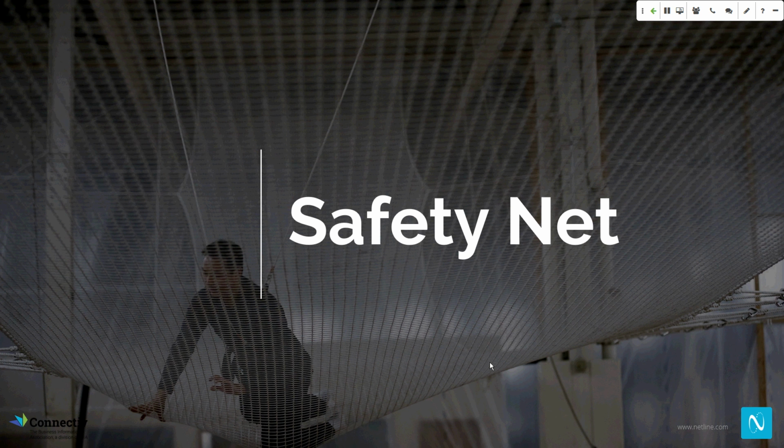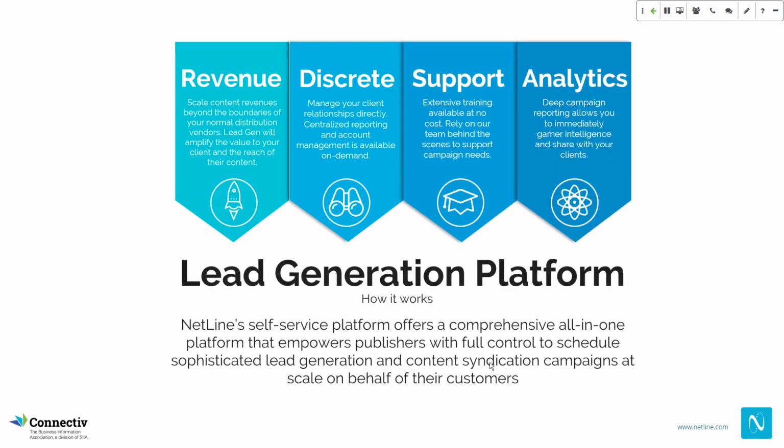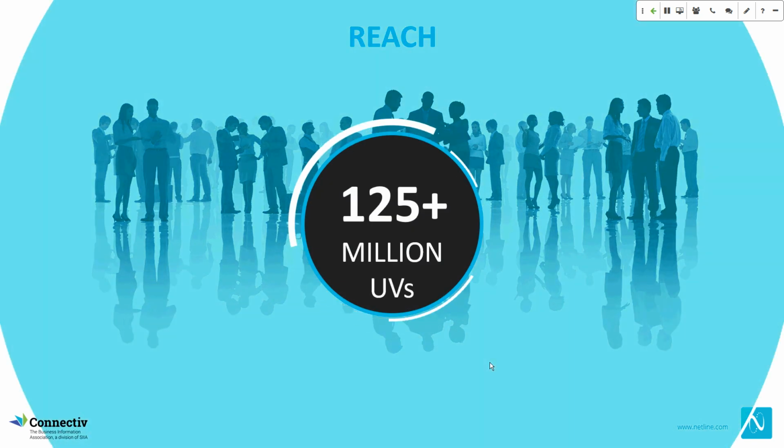What we've done is built into the product a safety net. What the safety net allows you to do is have access to the entire suite of the product beyond the free part, which is that when and if you have the need, you can tap into 125 million unique professionals as they're actively consuming B2B gated content throughout the web. That site experience that I shared with you, and us recommending additional content, is done countless times around the web across 15,000 plus B2B specific properties. And we're processing typically over 800,000 gated leads per month. So in terms of scale and your ability to get instant, on-demand scale, it's effortless.